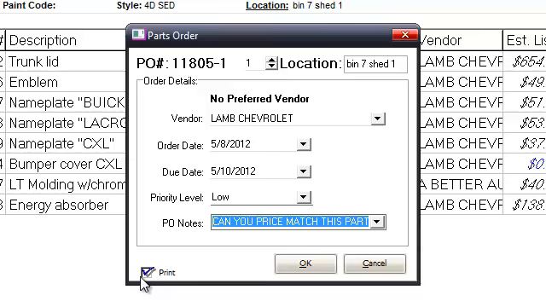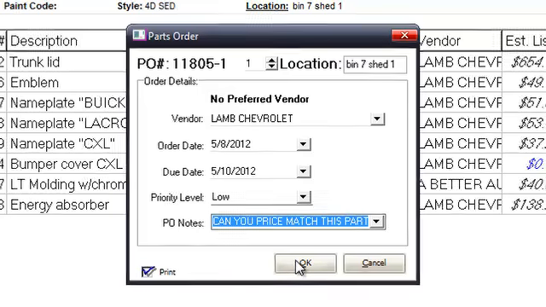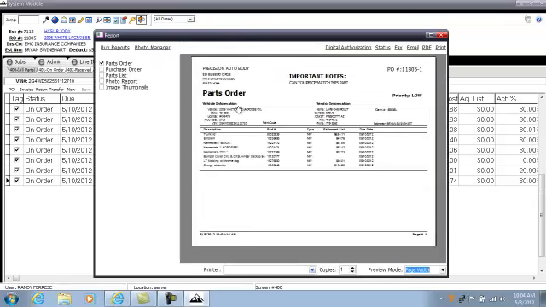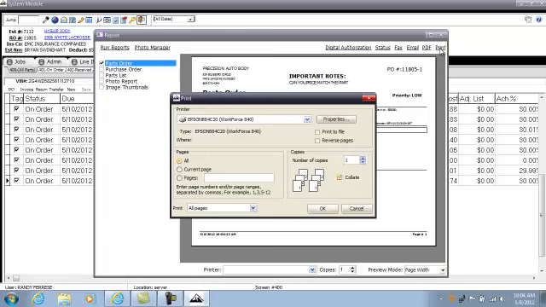By having the check mark in the box here, where you see print, it's going to bring the next screen up. Now I'm going to hit OK. And here's your parts order. If the parts order doesn't come up, you would highlight the box and run report. You can fax, email, print, or turn it into a PDF so that you can attach it to an email. At this time, I'm going to go ahead and print.